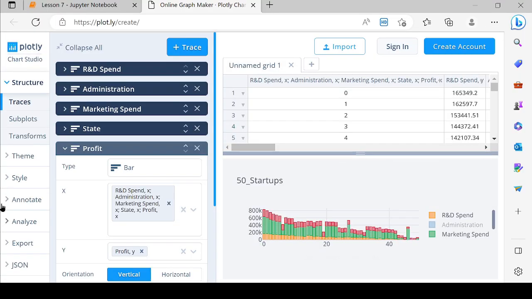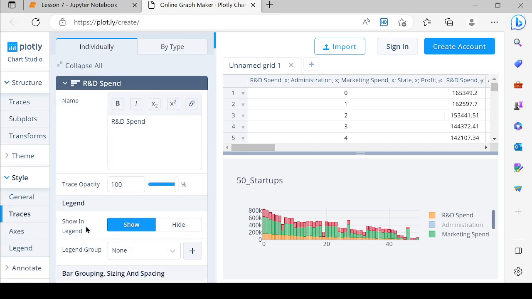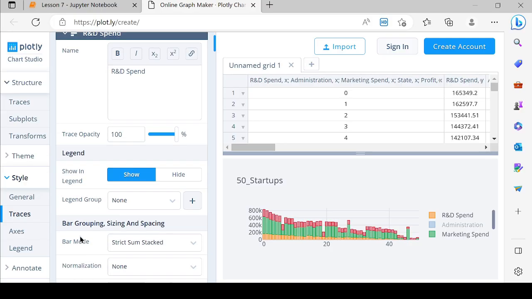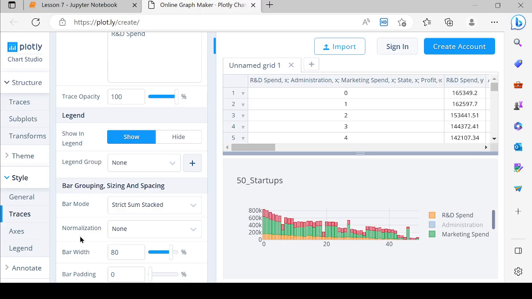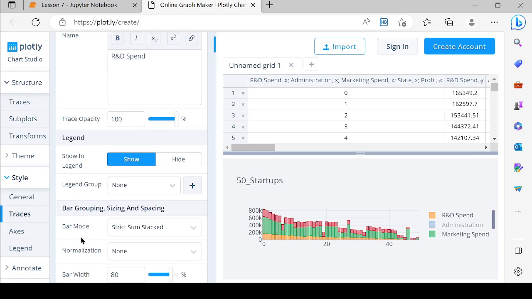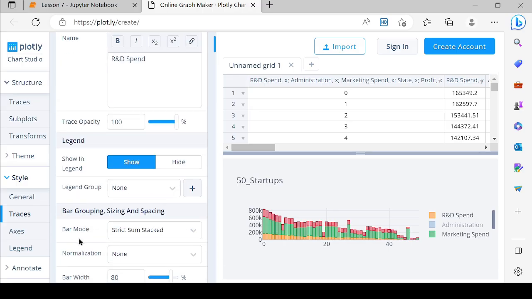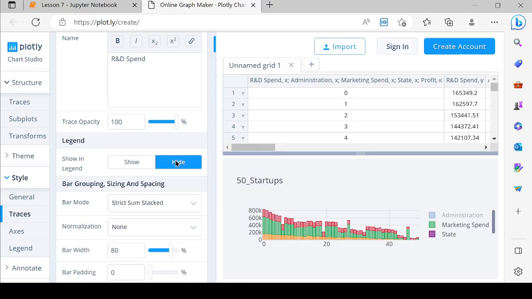Now we can again style, traces. Bar graph, stack, bar width, all this you can do. Legend name is there. You can hide it also.